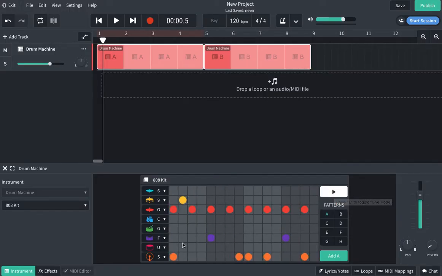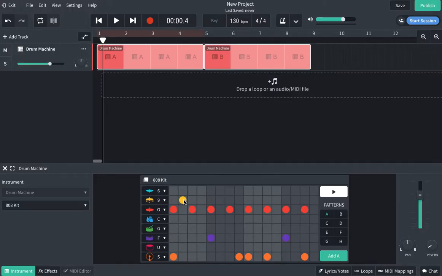So we're going to customize this drum beat to make it sound even more like the sort of thing you'd find commonly in dance music. But let's start by setting the tempo. The tempo is at the top of the screen. If we're going to make our music sound sort of like a classic house beat, we're going to set our tempo to around about 130 BPM.